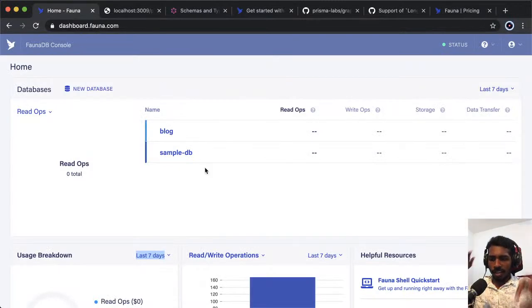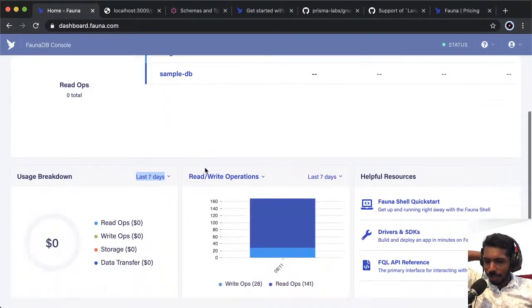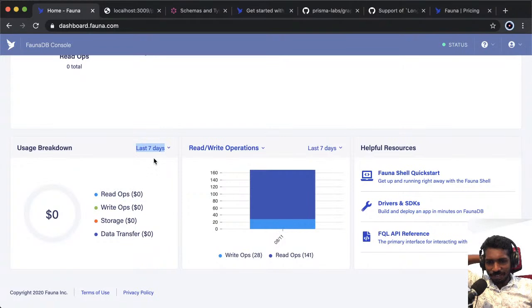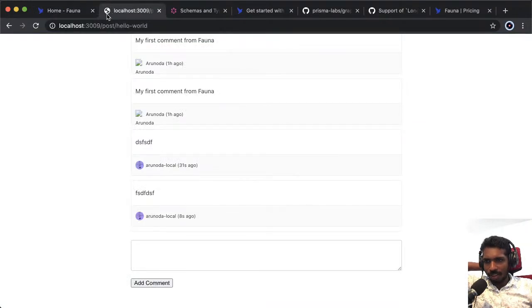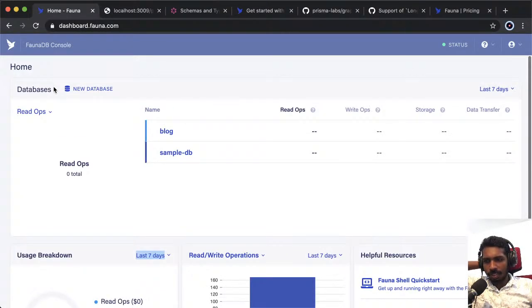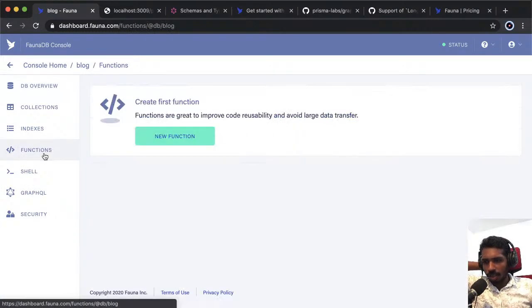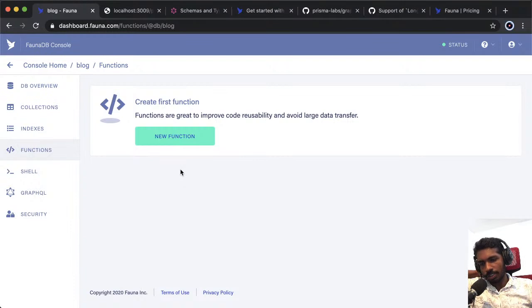Yeah, this is it. And I think I'm pretty good with Fauna right now. So I think everything is set up. And I have to check the functions, which I don't really need at the moment. But it will be interesting to try functions, because this functionality is there.